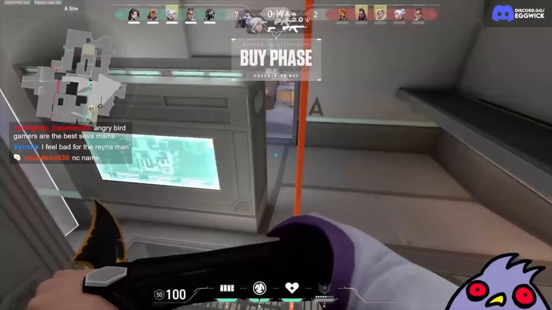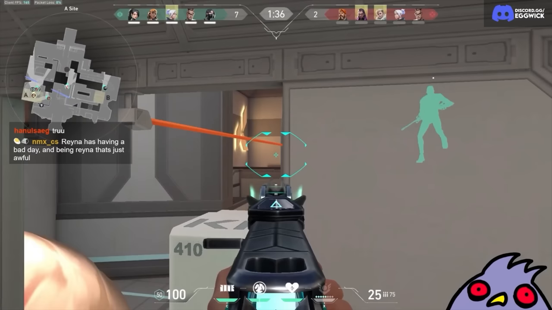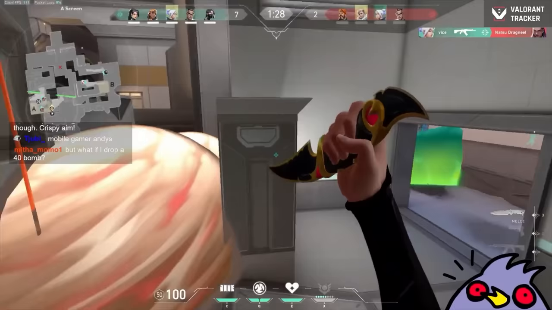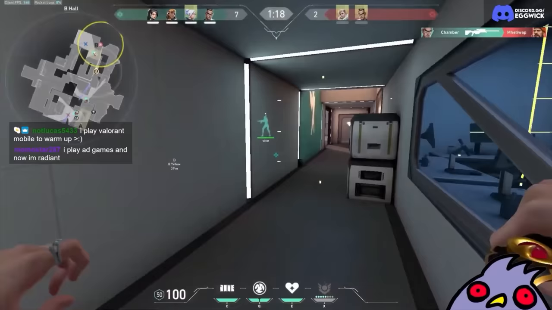I play Clash Royale to warm up for Val. Mobile gamers? Oh, no. What are these smokes? I'm actually confused. What the hell are these smokes? What? That's not his Brim smokes, right? Yeah, he doesn't have a Brim. Is that a Brim throwing? What are those smokes? You guys saw those smokes? It's like the stuff you see in gold.